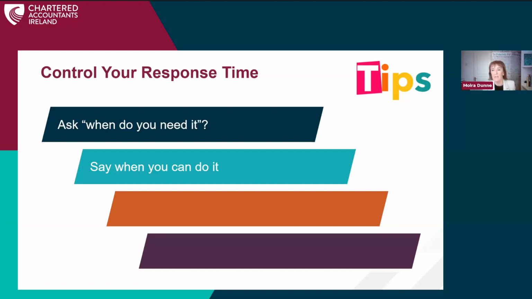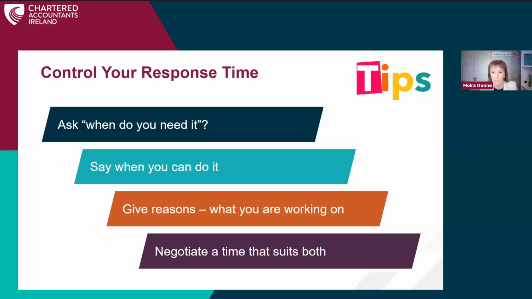And they may say, no, actually, I need it straight away. I need it before 12. And that's fine. And maybe that's what you have to do. But you'll find that, by having this discussion, people will say that's fine, more times than not. So if you give the reasons based on what you were working on, what you plan to do, if the other person is aware of that work, they may say, yeah, that's fine, focus on that, get that delivered. And if you get it back to me by lunchtime, that's okay. So what you want to do is negotiate a time that suits you both. And that is reasonable because you plan your time, you've got other stakeholders, you've got other requests. So let's look at when they need it and see what you can do to deliver that, and try and find something that suits you both.